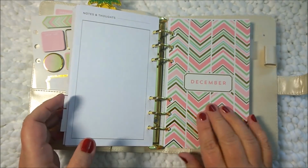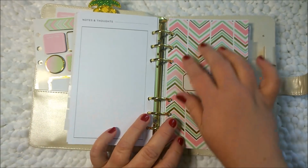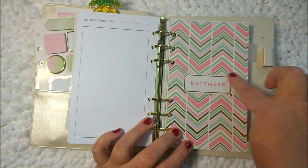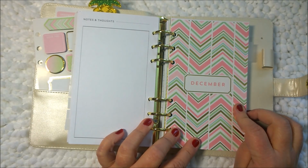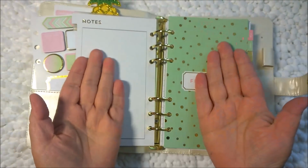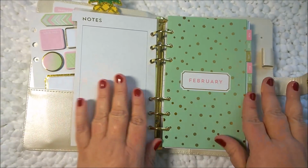And at my Michael's, they had a couple other monthly packs. I think one was the marbling, where the dividers were marbled, and they just said Jan on it, Feb, and I think they had one other also, but I don't remember what it looks like. But each month came with your month at a view, and it was undated, and then behind it was like 4 or 5 weeks' worth of week at a glance type planning.